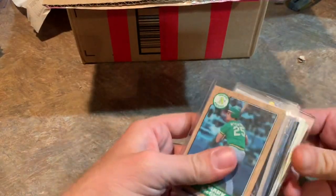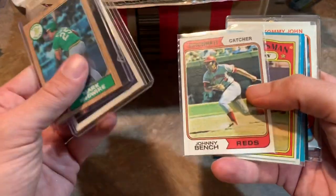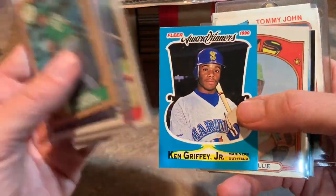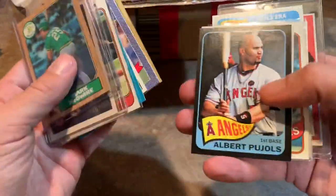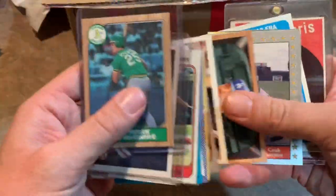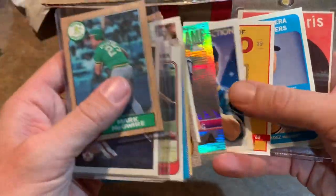Aaron was able to go for a few more. We've got a Mark McGwire first Topps card, a Nomar Garciaparra Future Star card, a Johnny Bench '74, Ken Griffey Jr. award winner — I used to have that set somewhere in my garage in my childhood collection. Jose Abreu, Tommy John, Dave Koss, and a Curt Schilling 'Owns the Game' insert, which is one of those cool late '90s inserts. And Brett Boone.